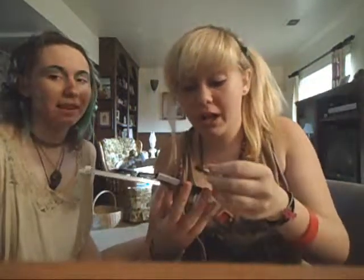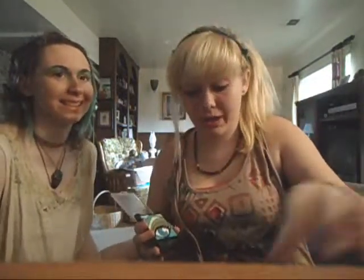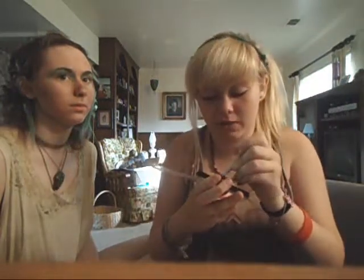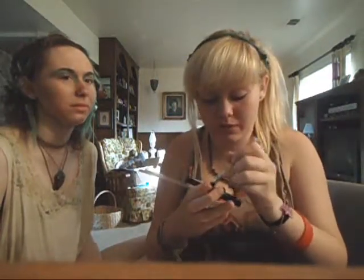Smokey eye look. You don't want to do the legit smokey eye look because you don't want to be natural. You don't want to go with the flow of things. You want to be your own person. You want to stand out. You don't want nobody to question you and your life. Be your own person. And when people tell you different, you tell them, hey! Suck it. And then just make them suck it. Or whatever else works for you.